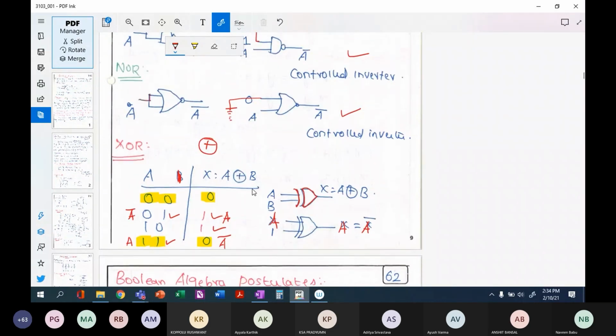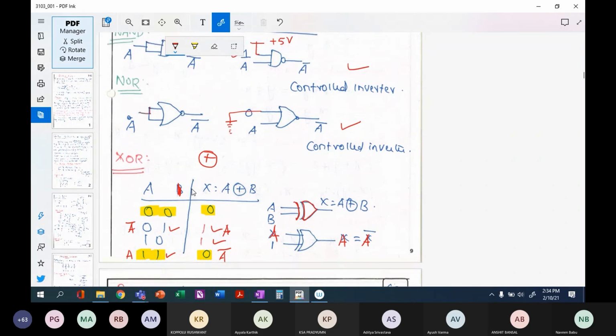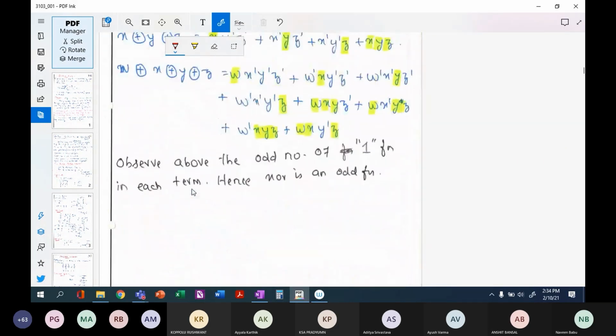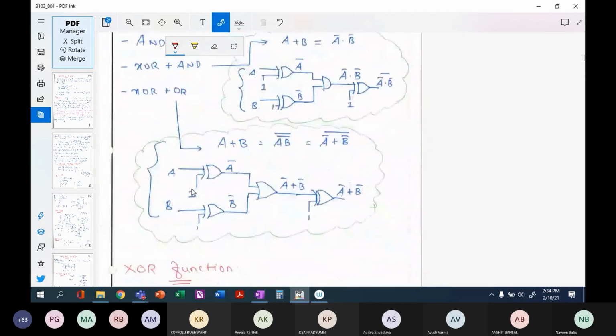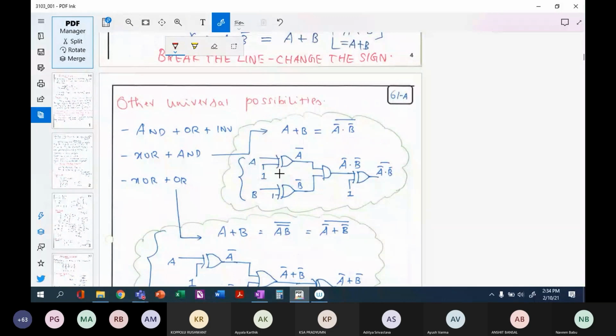Now let's play around with the XOR gate. I'll have to slightly go back. Now, so far we have seen different possible combinations of gate implementation, right? You know that we have already implemented some gates using AND, OR and a NOT gate. We have seen that. Similarly, you can have different universal combinations. That is, any circuit can be implemented using a combination of XOR and AND gate.